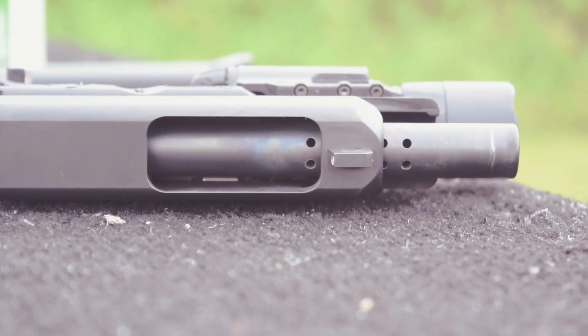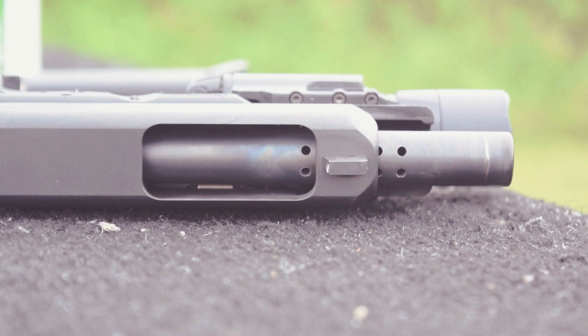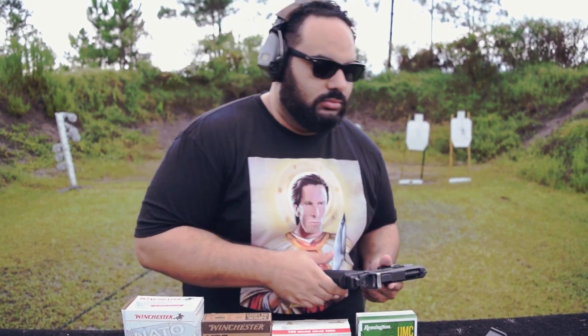Full disclosure, they didn't pay me. They didn't give me any money. I paid for this all on my own. This is my Glock 34. No shilling here. Just 100% objective review. I paid for it with my own money once again. All right, now we're going to get to some shooting.